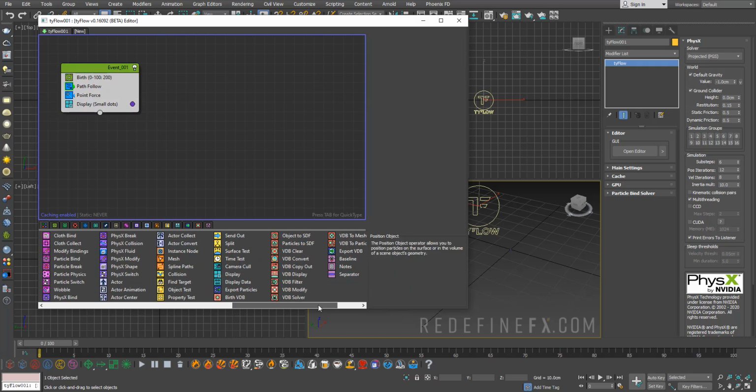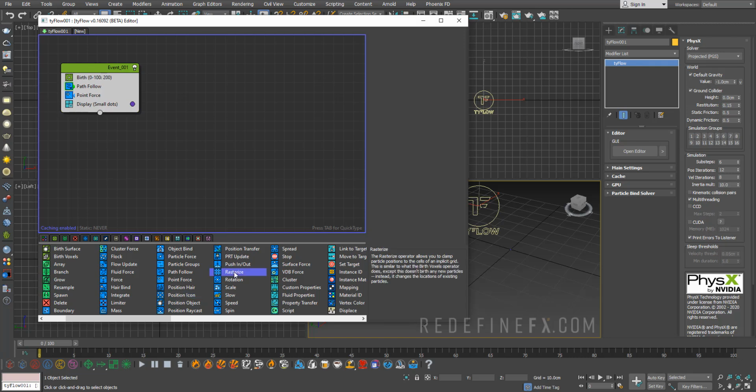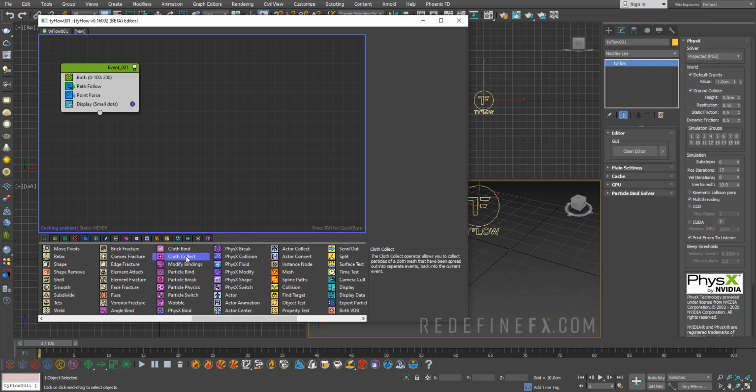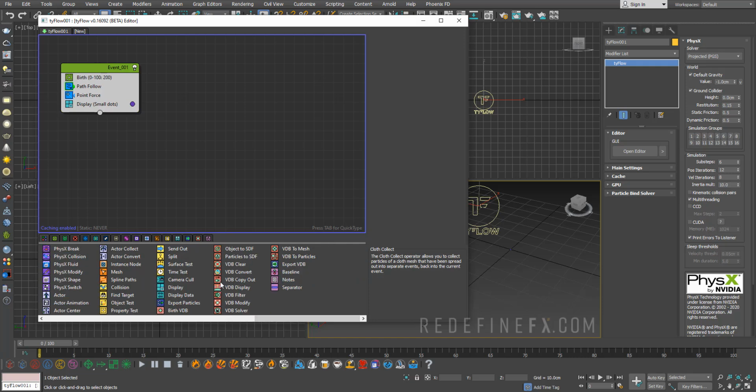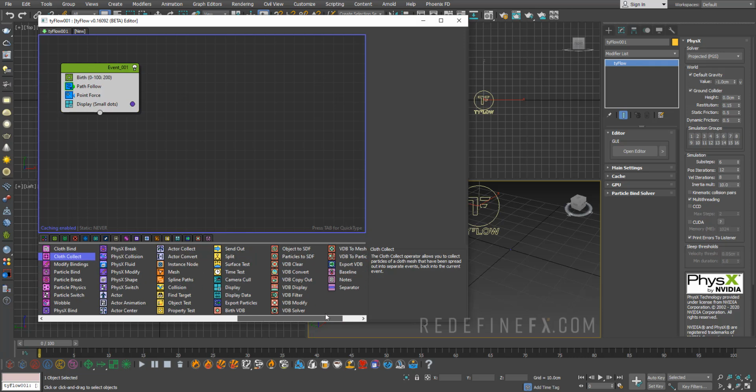Now, it may seem like there are so many operators here, but everything is color-coded. So you get your green birth operators here, then you can modify particles with these blue operators. Basically everything has to do something with polygons. You get your shell, your shape, your edge fractures, all of that is this sort of beige color. Then you get your cloth and particle binds, which are purple. You get your physics modifiers, and you get your conditions, which are yellow. And then you have VDBs, which are this sort of brownish color, right? But as soon as you color code it, you realize there's maybe 5 or 6 of these main groups.